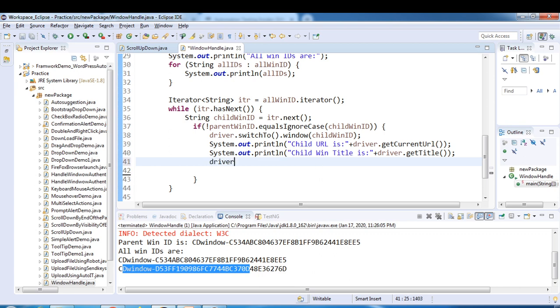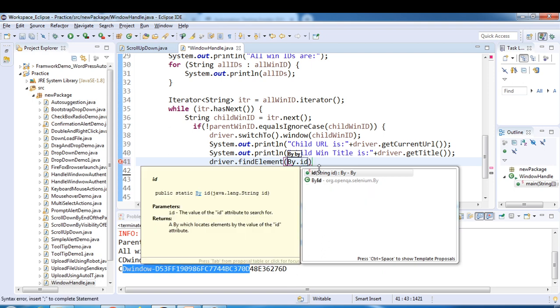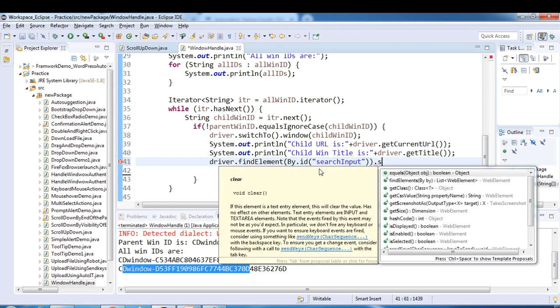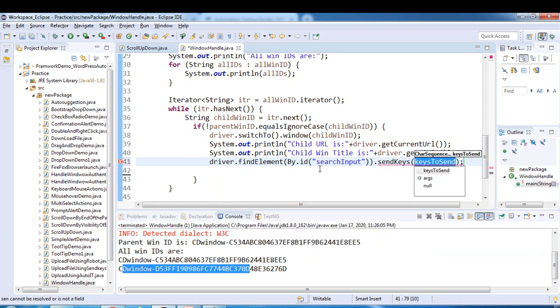So I'll say driver.findElement by id, I'll put the id and use sendKeys, and here I'll give, let's say, Selenium tutorial.